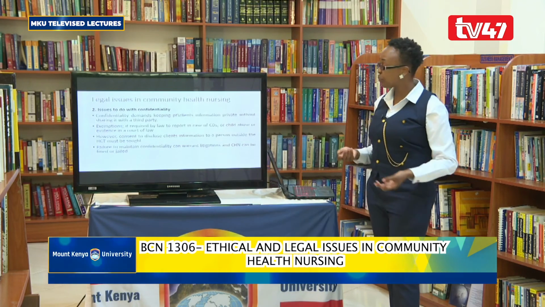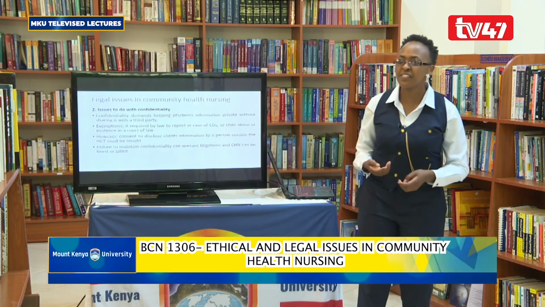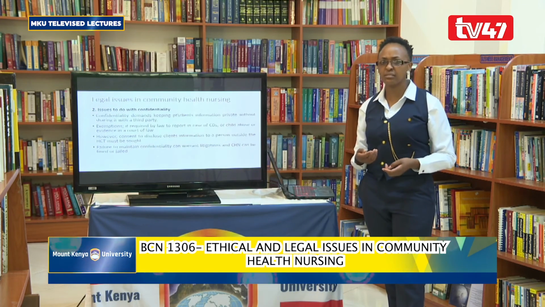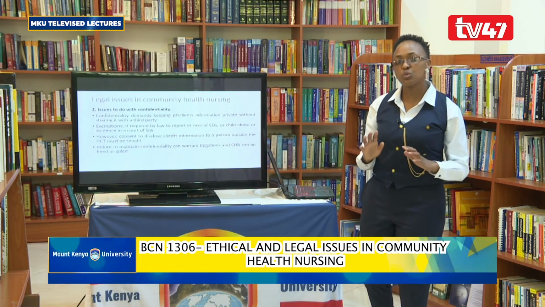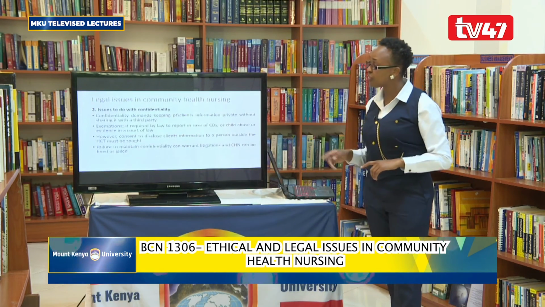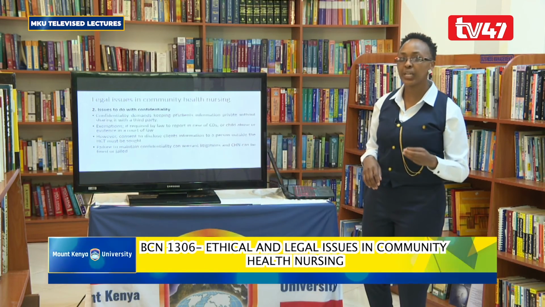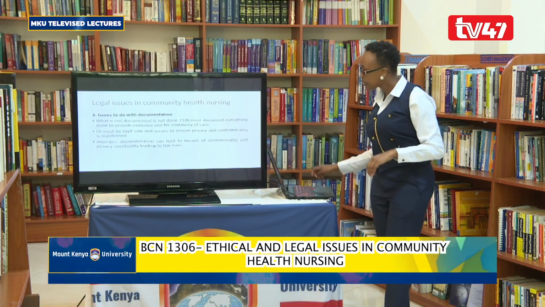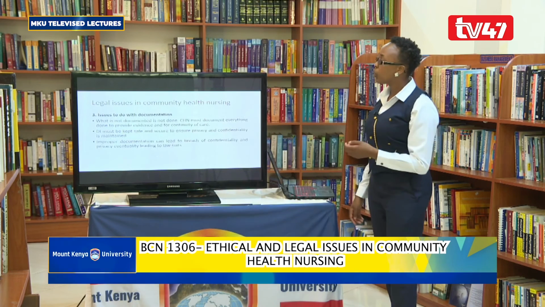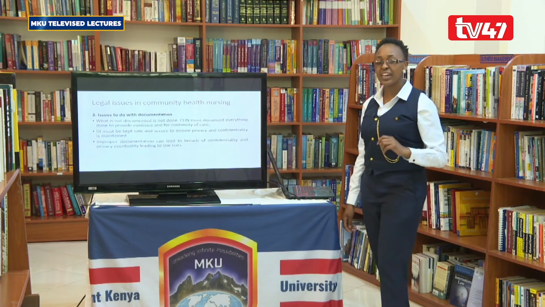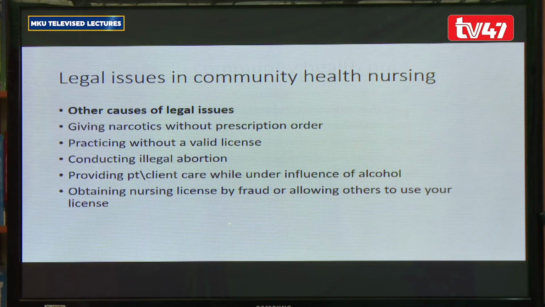That is an example. Another time you can disclose information is in case of child abuse, and those are the only exemptions. But all other times you're supposed to ensure that the information of our clients or community is maintained private and confidential. The other one is issues with documentation. And again, we know with documentation, we're supposed to ensure that we maintain our documentation private so that we do not release what we are not supposed to.